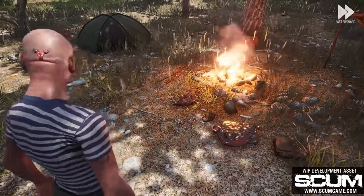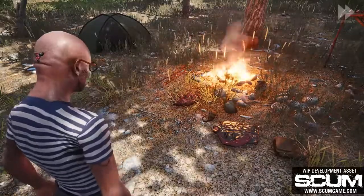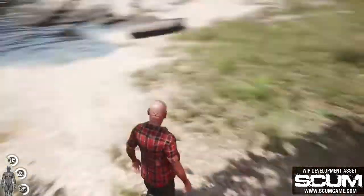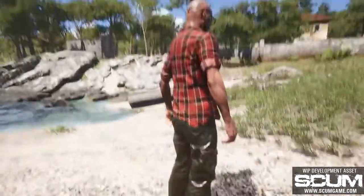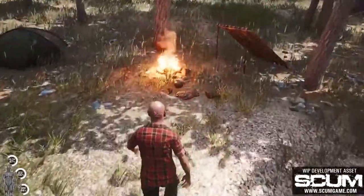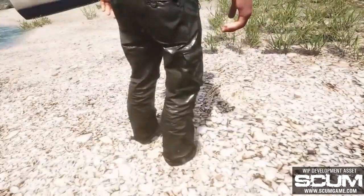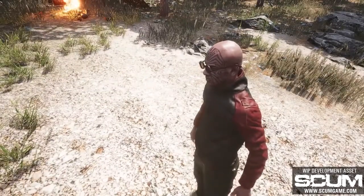In the current example, the player is using fire as a heat source to dry his clothes. Notice how the distance from the fire source influences the speed of his drying clothes. While the shirt, being closest to the fire, is almost dry, a jock jacket is a bit damp. On the other hand, pants that were on the character the whole time are still fully wet since they were far away from the heat source. To reduce drying time, keep your wet clothes spread near the heat source. Also, if you don't have any spare dry clothes, make sure not to freeze to death while waiting for your clothes to dry.